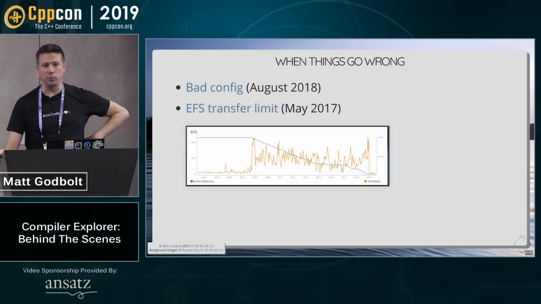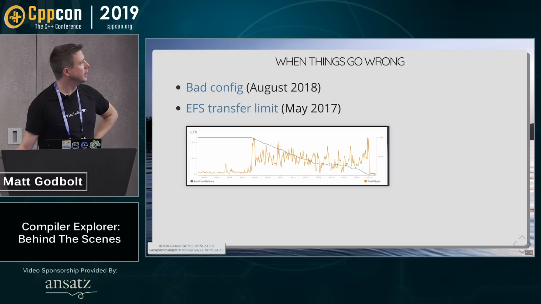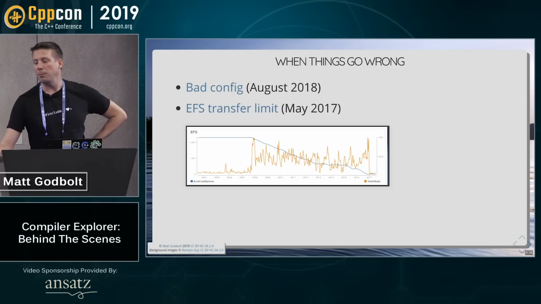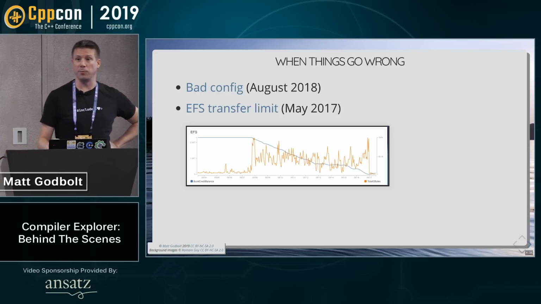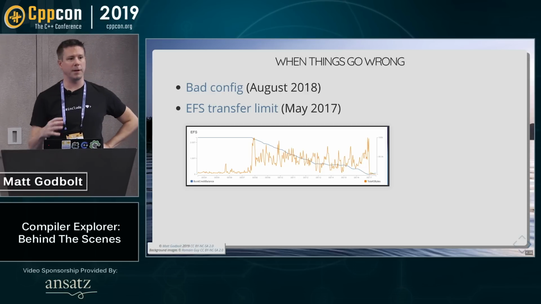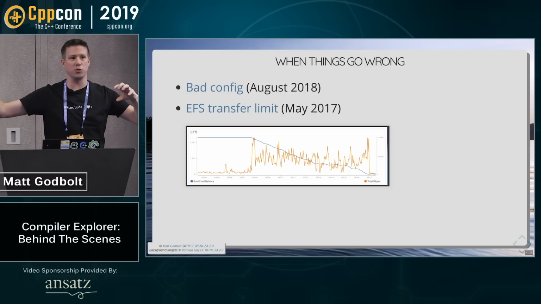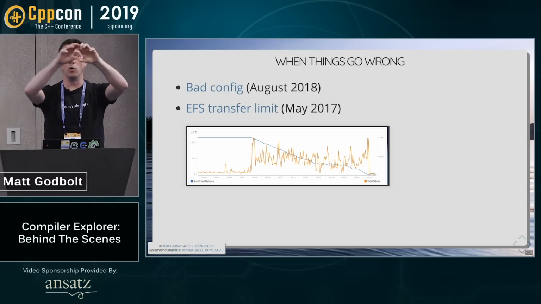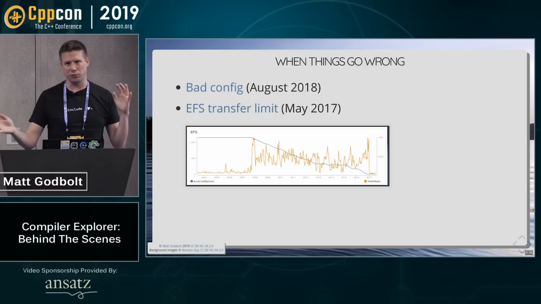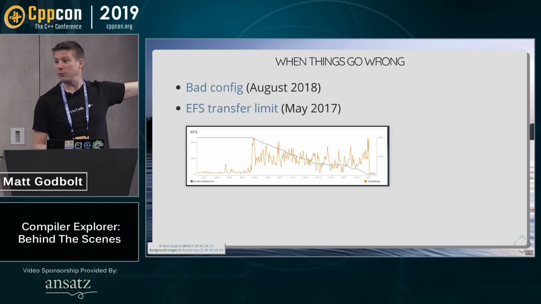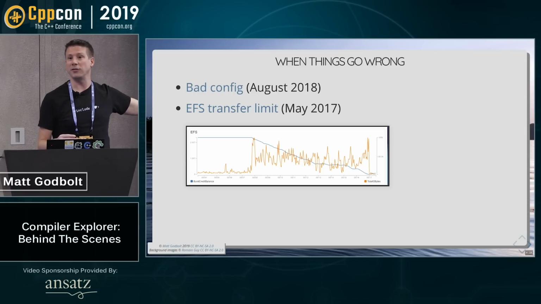This is a more complicated one, and it took a long time to diagnose. Again, this was a real one. Everything was on fire type of situation. So unbeknownst to us, our network system, where we store all the compilers, so as I said, the 250 gigabytes of compilers, we can't put them onto each of the individual computers. We actually just share all of them on a network drive, which has its drawbacks, and we'd love to come up with a better solution. But we get a certain amount of bandwidth that we're allowed to use to the network drive for the amount of data that we store.